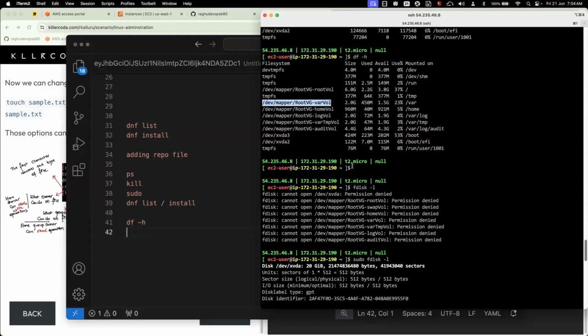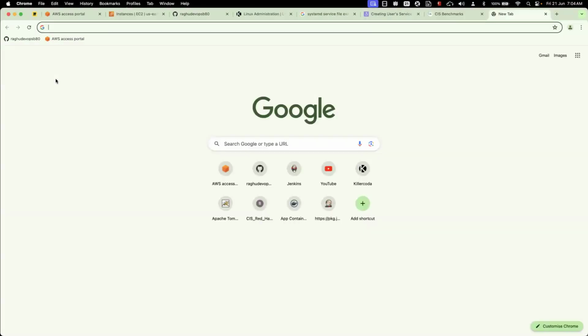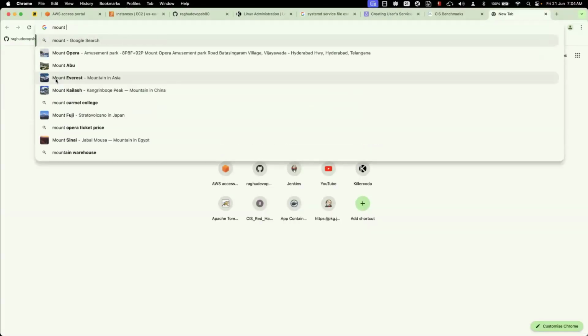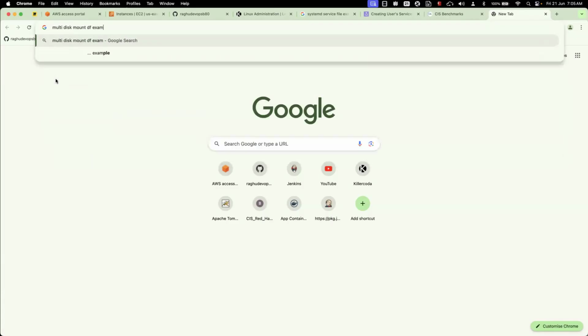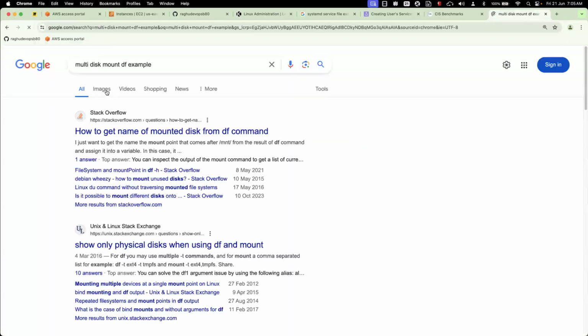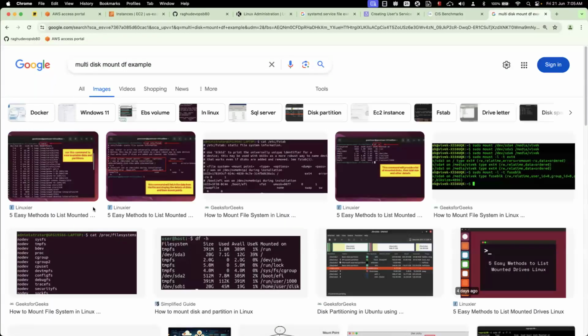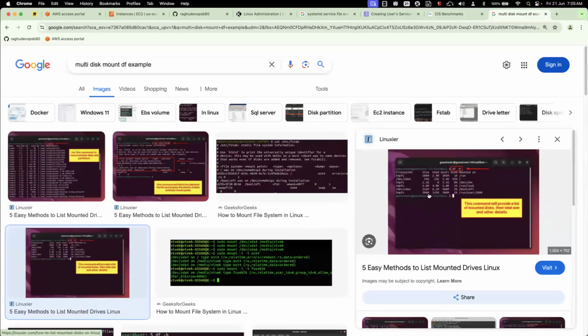So for an example, let's try to get a multi-disk setup. Mount, DF, something like that. Let's see if we get lucky and find something in the DF output. You see this, by the way.